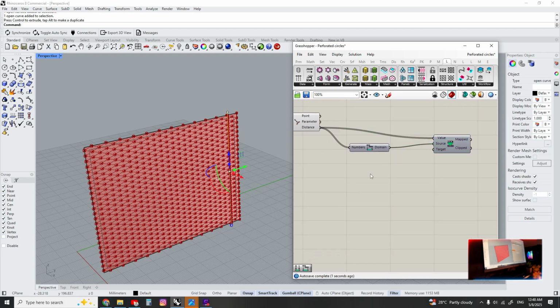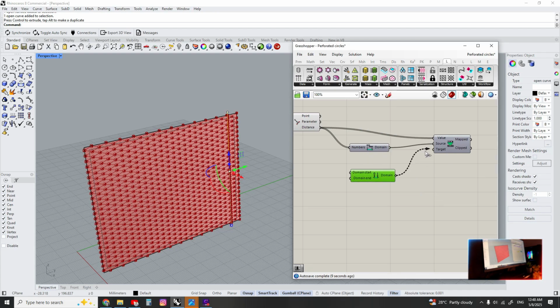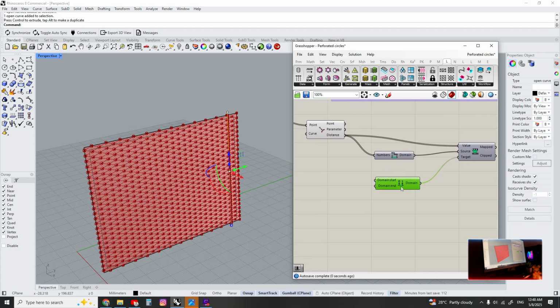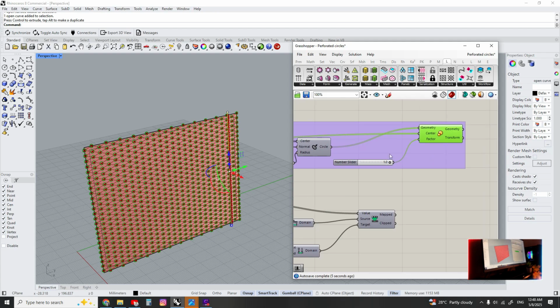Then the target is construct domain. In our case, we need to have the variation or the dynamic, the dramatic with the factor, with the scaling.